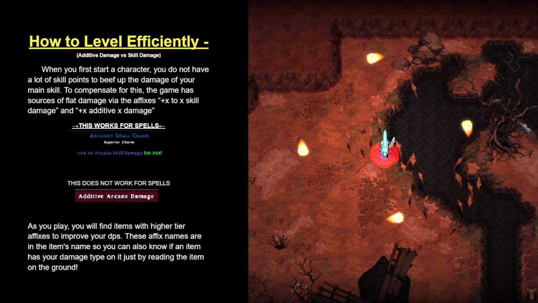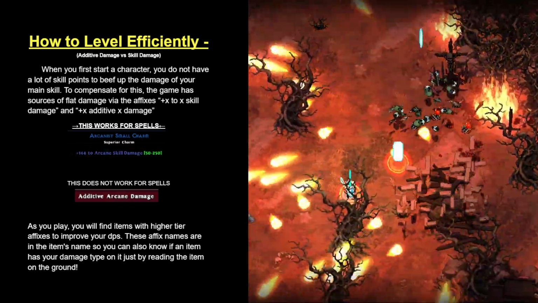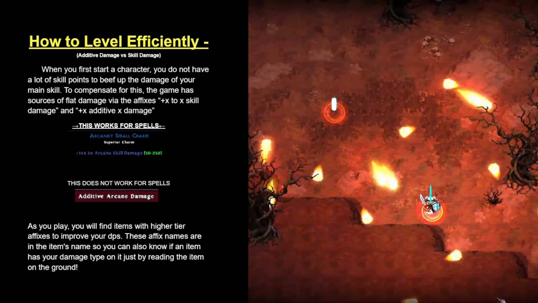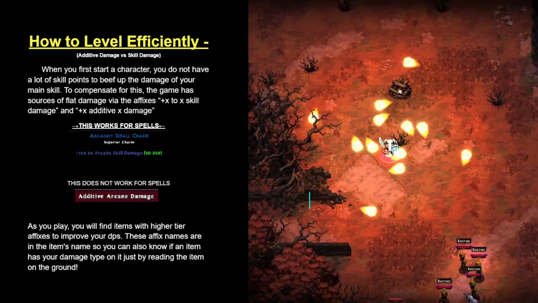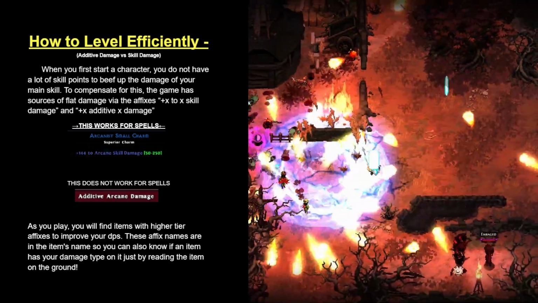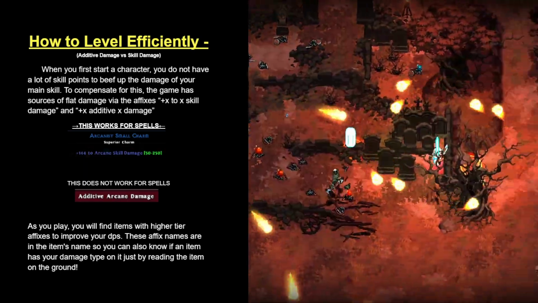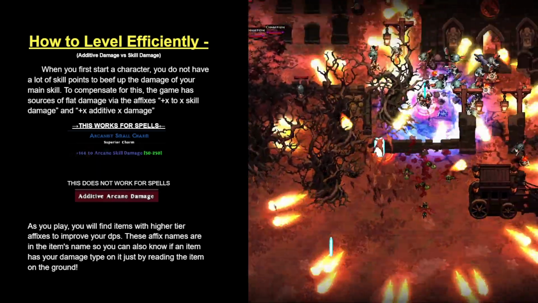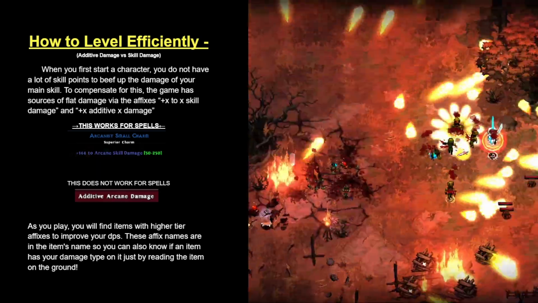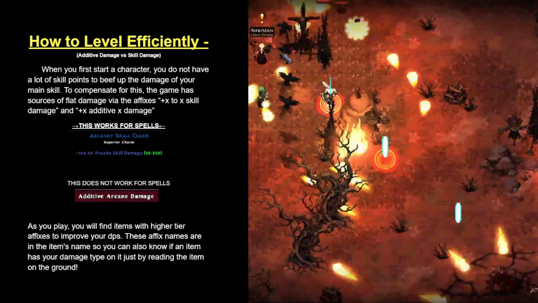In Hero Siege, there's additive damage and skill damage. Additive damage is weapon damage. It is damage that you're gaining when your weapon physically hits an enemy or strikes an enemy. This can be from a ranged weapon, a wand, a sword. It doesn't matter. It's your weapon physically striking a monster that is additive damage. It is not multiplicative damage. Skill damage, however, is multiplicative damage. It is giving your skill base damage.